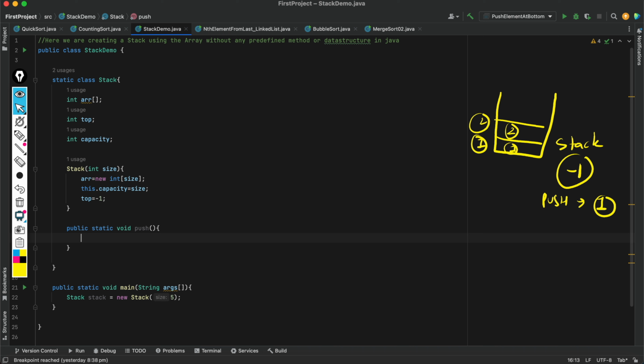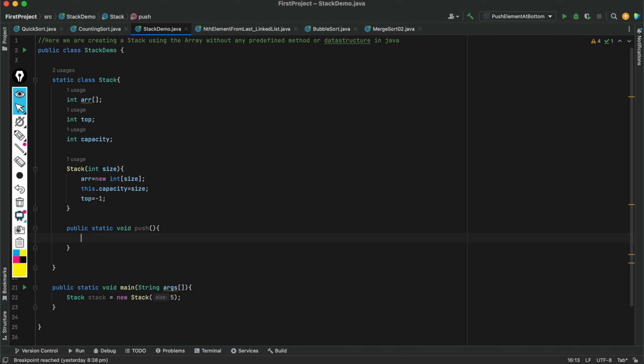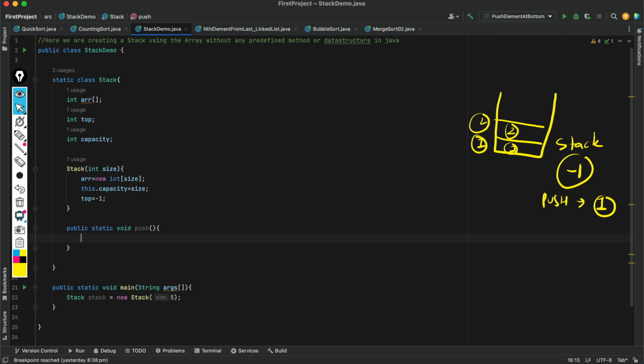Now before writing the push method, we need to do some validations. Okay, so before inserting an element in a stack, we need to first check whether my stack is full or not, because I know my stack is empty as of now, but what would happen if my stack is full? If we try to insert an element in the stack and the stack is full, then there is a condition known as the overflow condition.